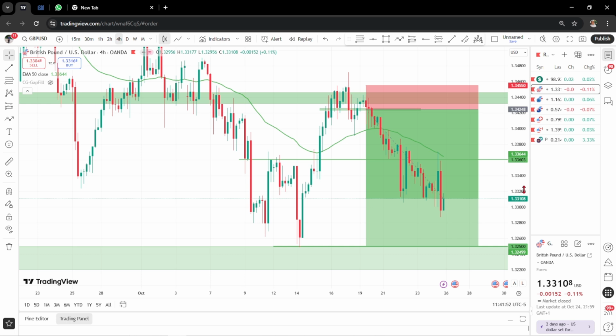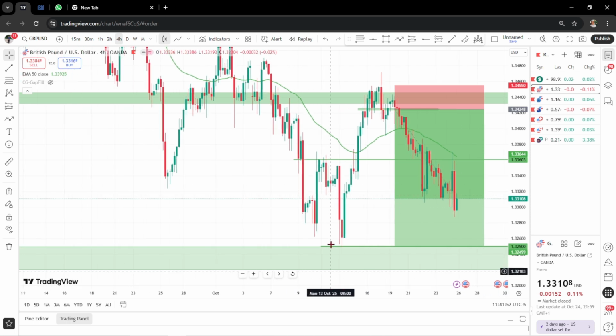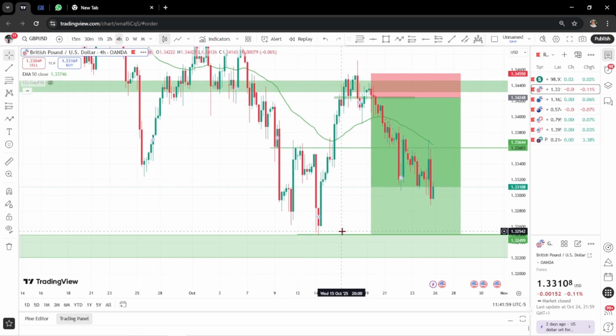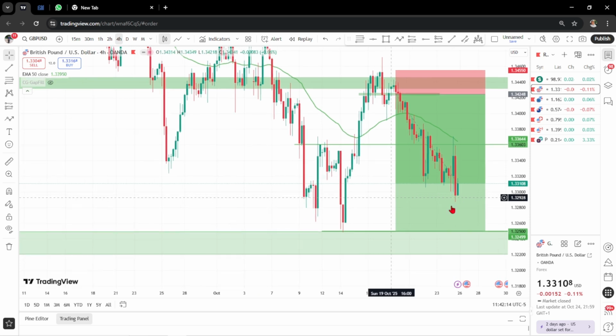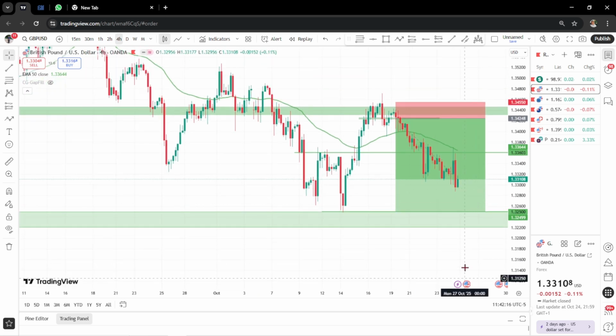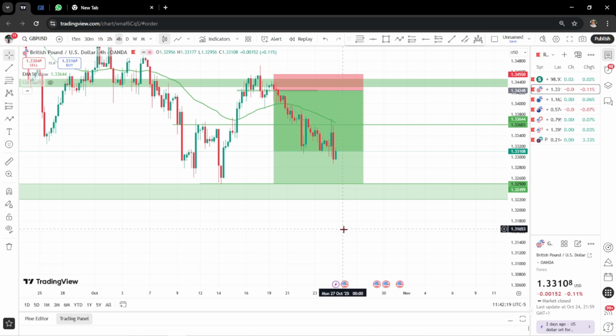So currently I don't have anything to say on GBPUSD because our next level target is going to be 1.32500. That's our next level target. When we reach here, then I will be able to decide where the market will want to head to, whether it will still continue to the downside. If we can break below it, I'll wait for the market to come back to this level, then we can drop again.